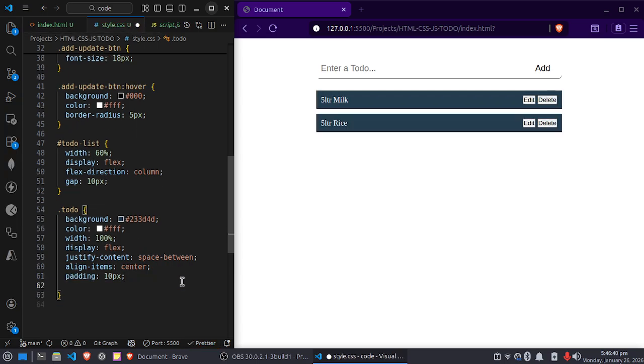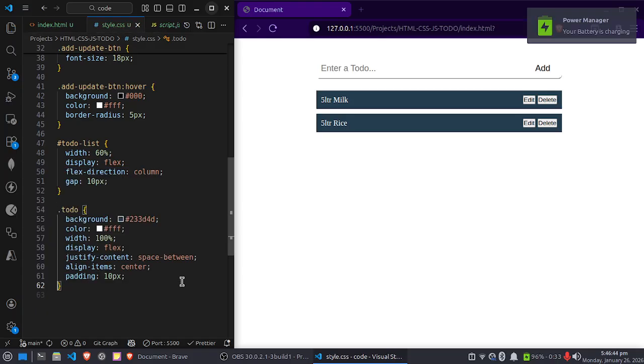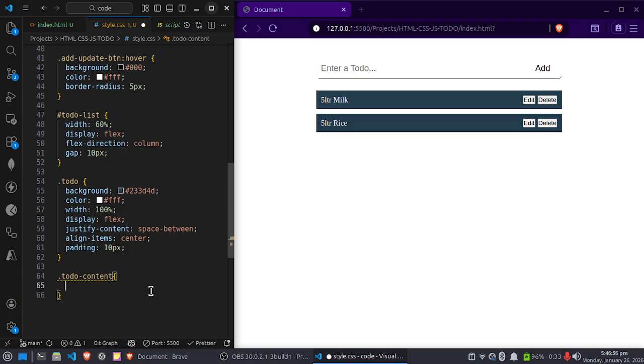Margin is, I think, not required, because the gap is doing the same thing, 10 pixels. And now let's apply the styling on the to-do content, just increase the text size.